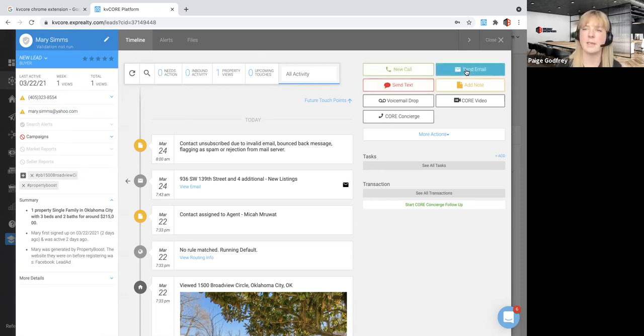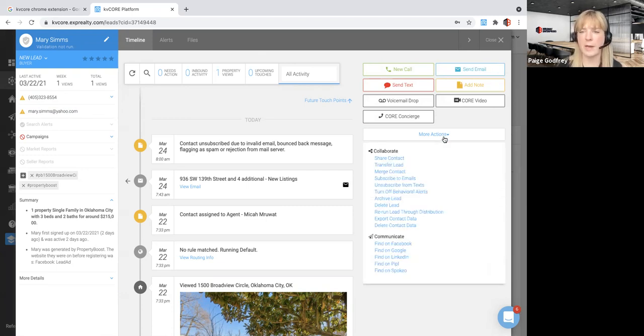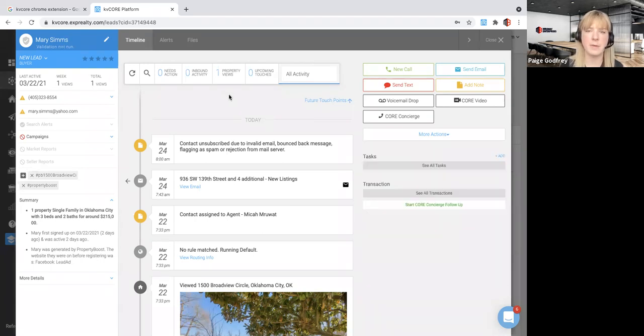You can text, send email, and you could send a video or even a voicemail. Under more actions, you can share this contact, or transfer or refer this lead to somebody else. Down here, you can actually find them on Facebook, Google or LinkedIn. That's a great way to connect with your leads, to find them on social media.